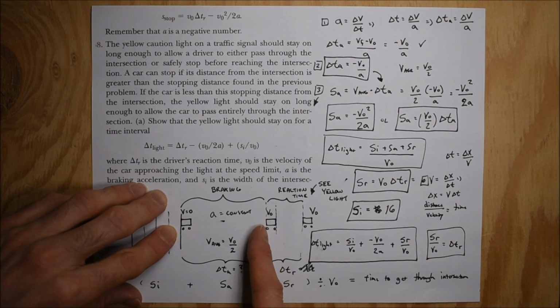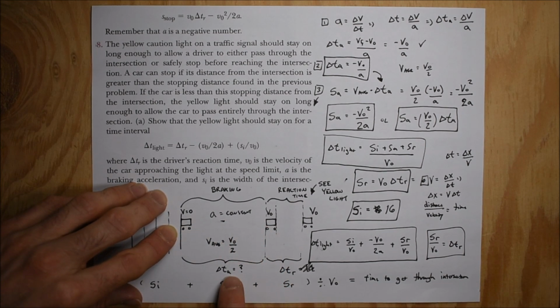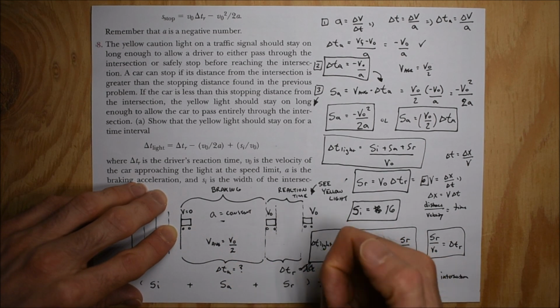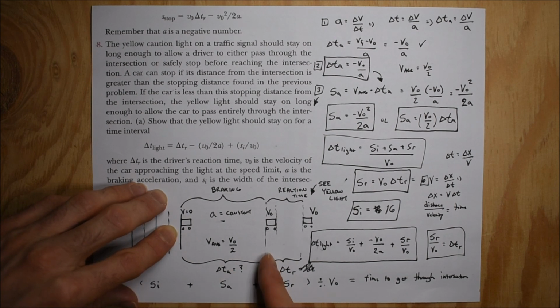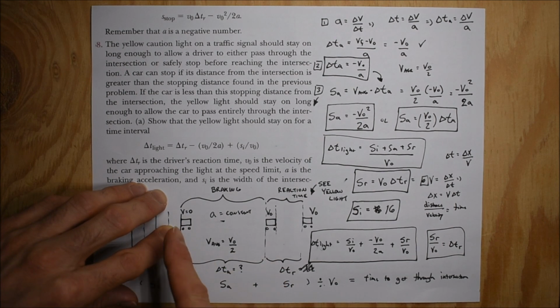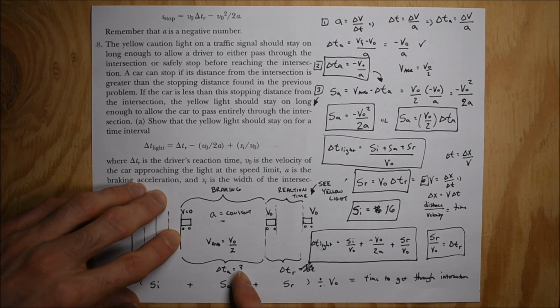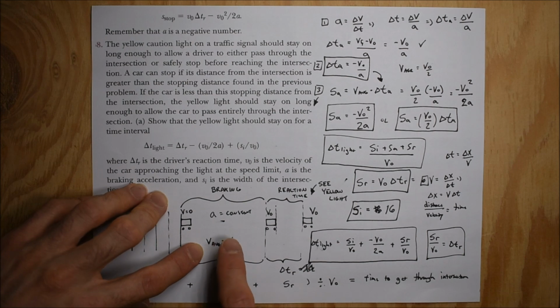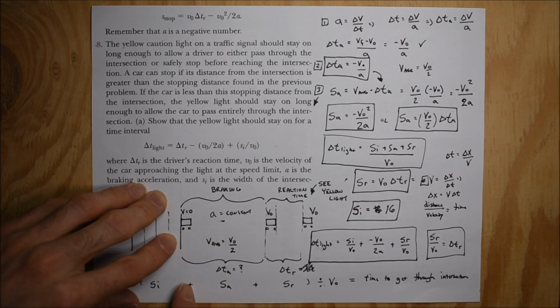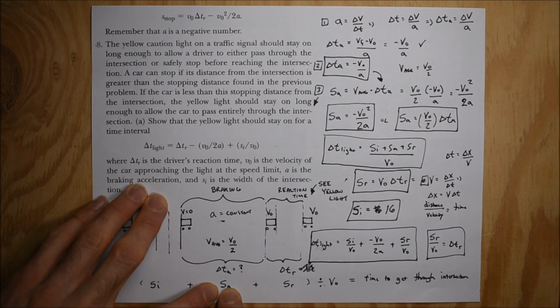So now this distance right here is this term that we don't know, but we calculated it. We know that we have to have a time that we're decelerating. We clocked it. We came to a stop, and then you multiply that by the average velocity, and you get this distance. So SA is this time, change in TA, times v over 2. So do I even have that up here?